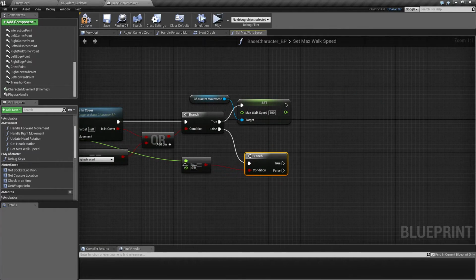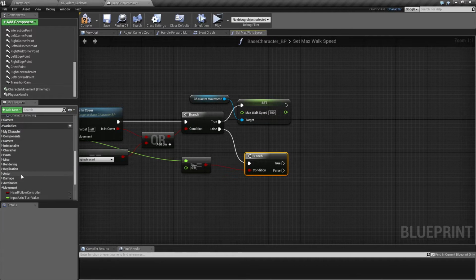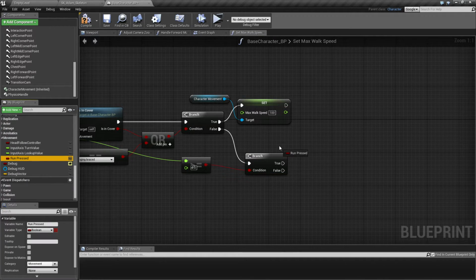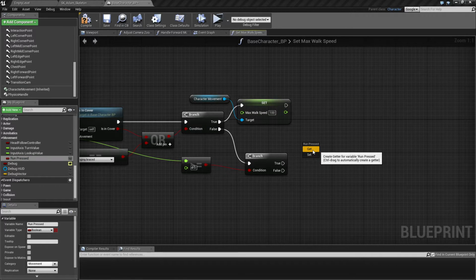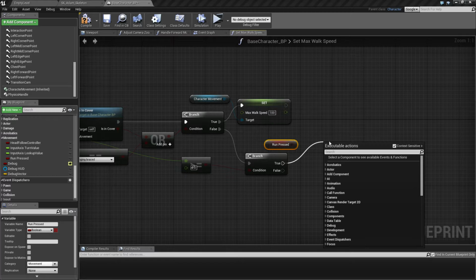And if this is positive, then we want to say, okay, do we have our run pressed, the one that we just made? So here it hopefully starts to make sense why we made that variable. So this one, run pressed, we're going to check if this is true.